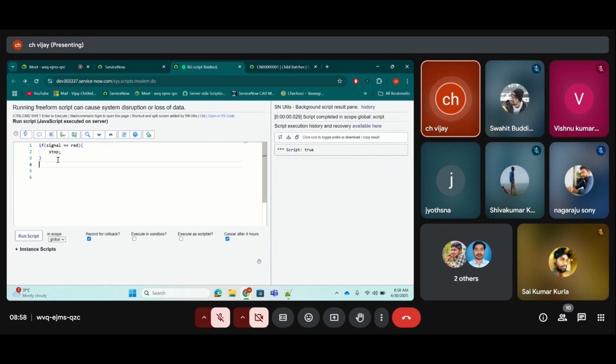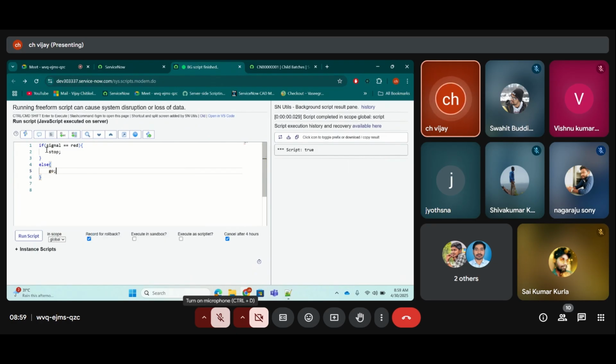There are other two things actually. What are those things? Green. Also, I don't know whether it is yellow or orange, whatever it is. Ready to go. We have three signals, right? Actually, not two signals. Red, green, is it yellow or orange? Yellow. Okay. So if you write else here, let's say else go, it means it's wrong, right?